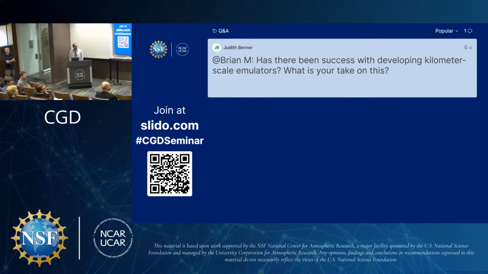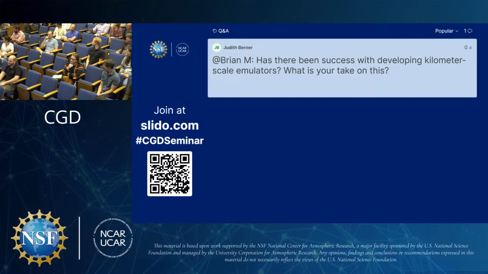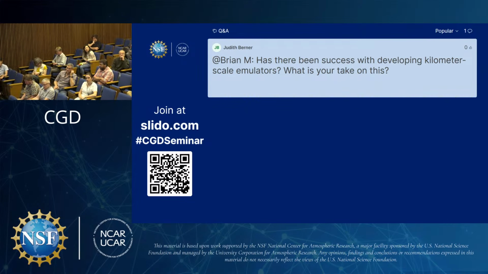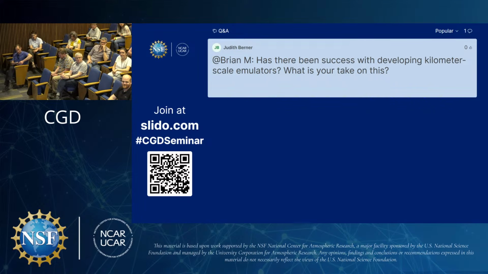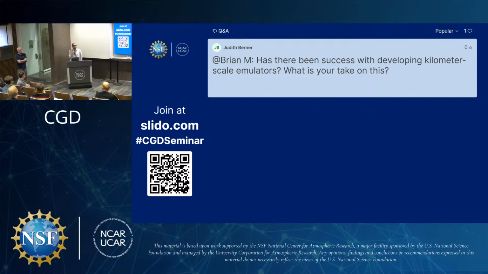Dan, yeah. Brian, you noted the 70 million core hours per year. 71. Even worse. In terms of getting us to a point where we can use kilometer scale models to do science, what role do you all see for regional models as a way to really cut those costs? Well, you're asking me, and I'm the software guy. I think that's more of a science question. I feel that regional models are where we're going to see an explosion in use because the global uniform ones are so expensive, but the regionally refined will still let us do scale-aware parameterizations and develop the models and look at phenomena in more detail. But I would defer to Brian Medeiros on all of this.